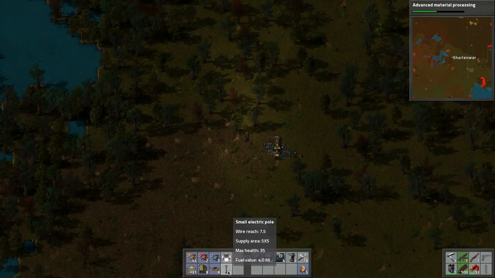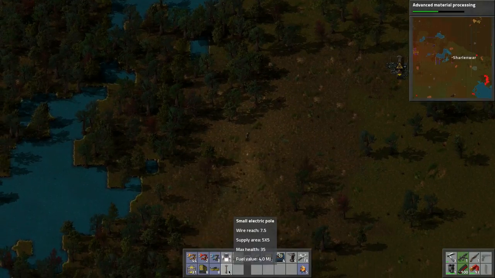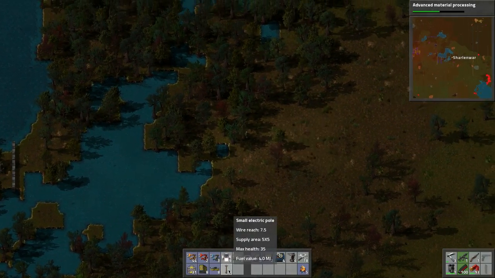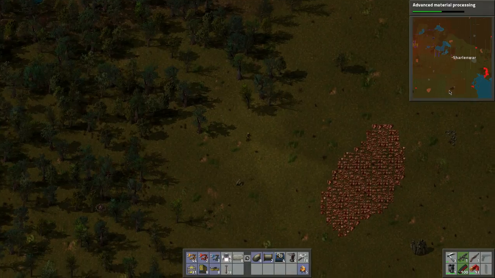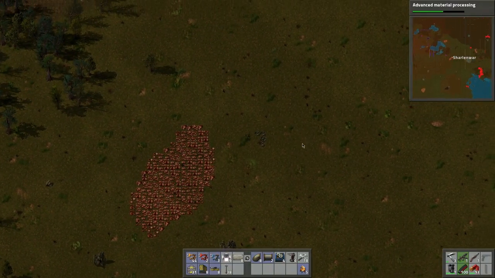Okay, and then we're going to need power. Where's the closest power? I think closest power is in this direction. We got the wall there. Yeah, we'll not worry about that. We'll just, there's some stone here. Yeah, okay, so let's take this stone.